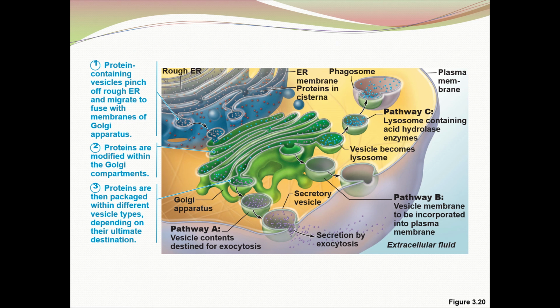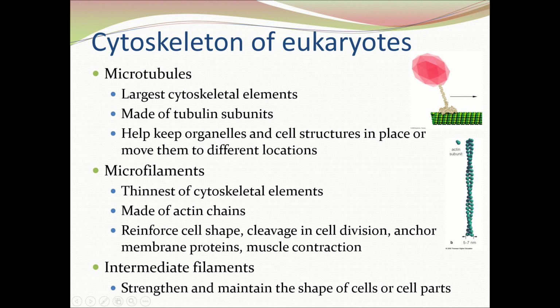Looking at the endomembrane system, these vesicles aren't just floating from the rough ER to the Golgi apparatus. They are actually being transported, they're being walked along the microtubules by a transport protein. That is also using ATP. You can see the microtubules in the illustration here. They're these ghostly-like white structures. And here is the transport protein that is walking the vesicle along the microtubule.